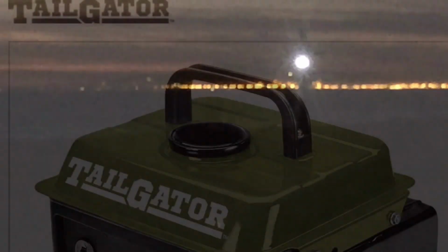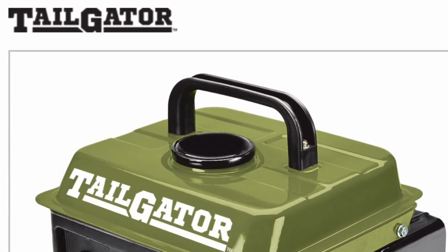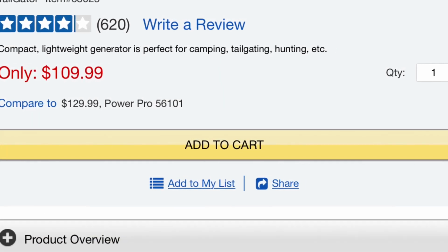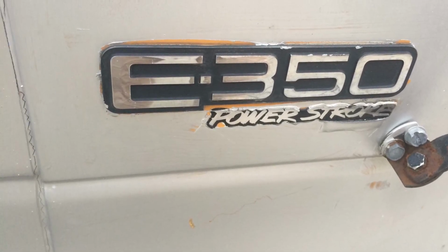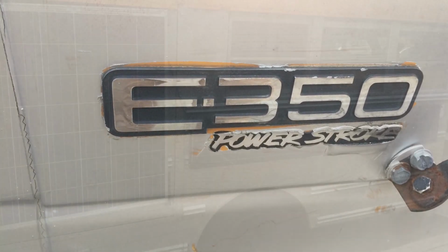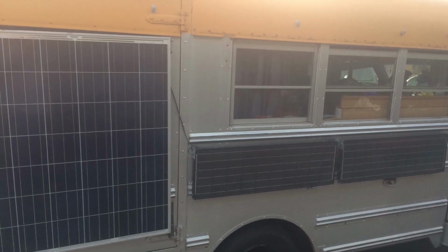I also have a generator, a gas-powered generator, which will charge my batteries when and if I need that. Haven't really needed it because I drive to the sun, but if I stayed home I'd have to run this every damn day. Of course, I could run my 7-liter diesel engine at $20 an hour to charge my batteries. I also have a bus, so I've got lots of room for all of this stuff.